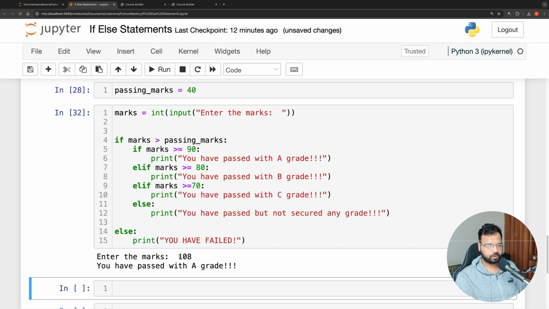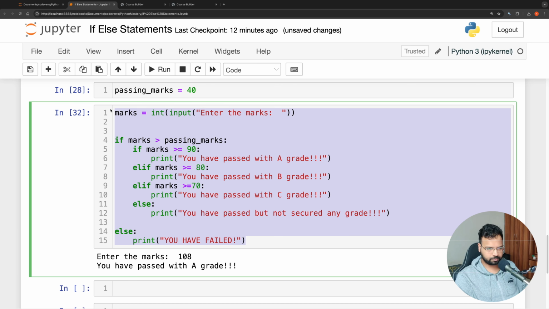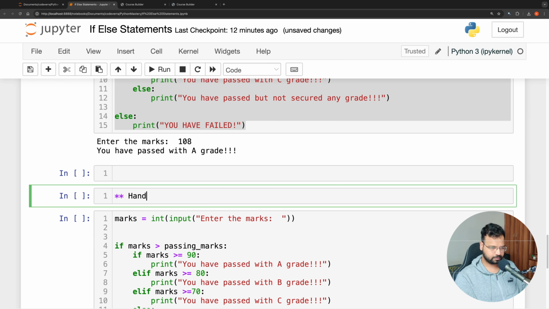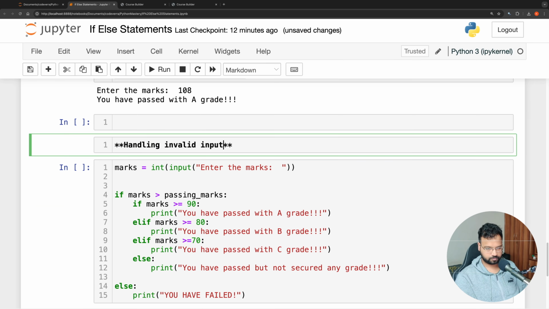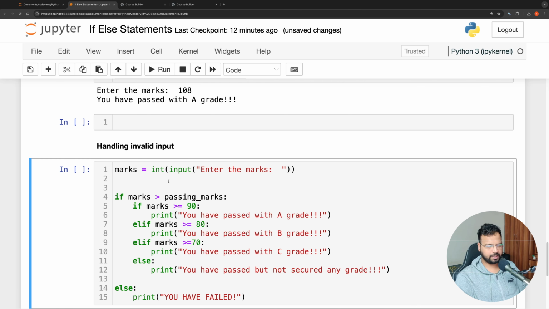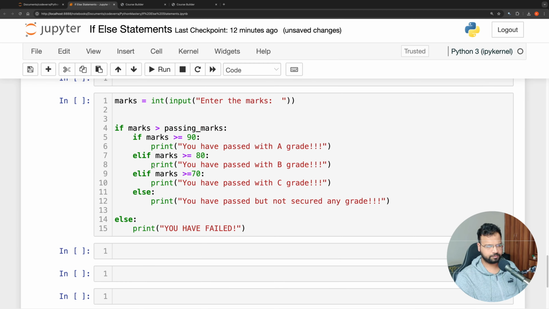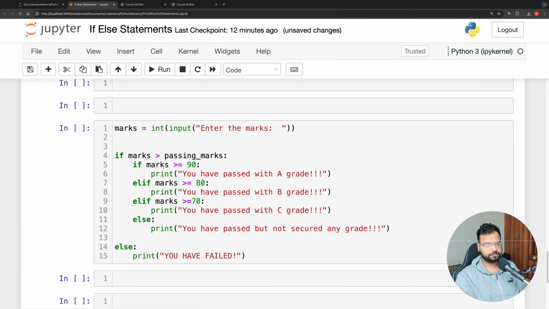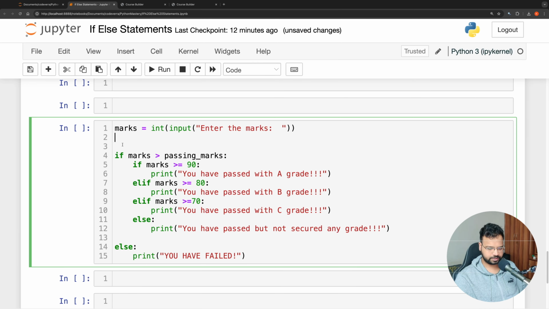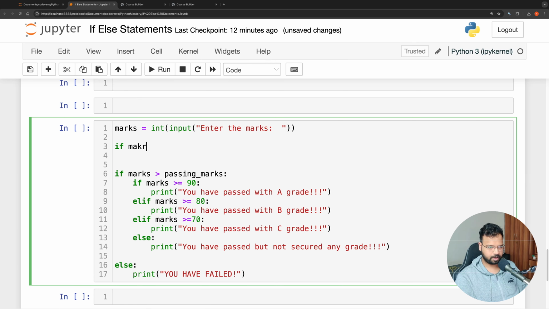Okay, so what can we do? Try to think about that condition, invalid input. So we are going to handle invalid input again by using some kind of if statement, and we can do it in multiple ways. The first thing is that when we are entering marks, we can check if marks is greater than or equal to 0 and marks less than or equal to 100.